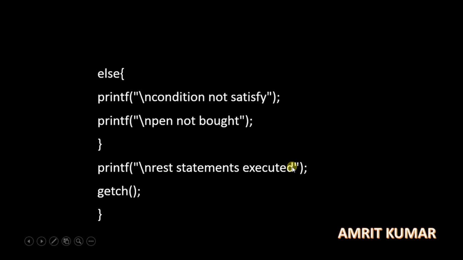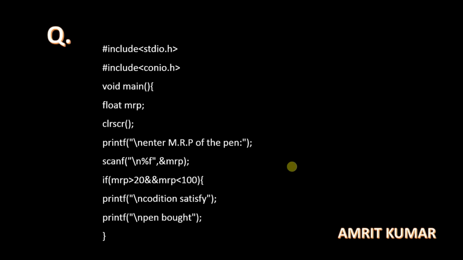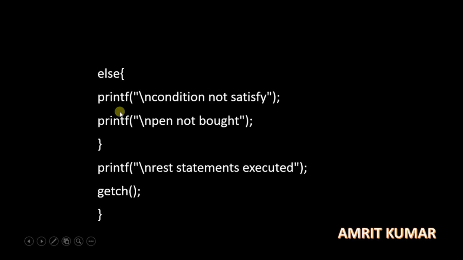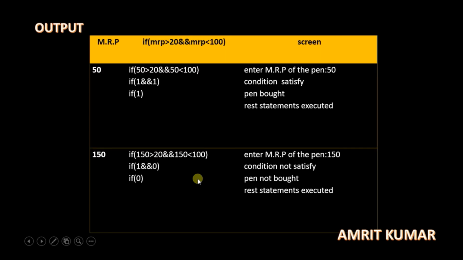In any case, the rest statement will be executed. So this is how you can write your code for simplifying things, because I have used three functionalities. I have used printf, the if condition, the else condition, and another thing, that is, the rest statement is going to be executed. It means that the statement outside if else is going to be executed. So let's look at the output.